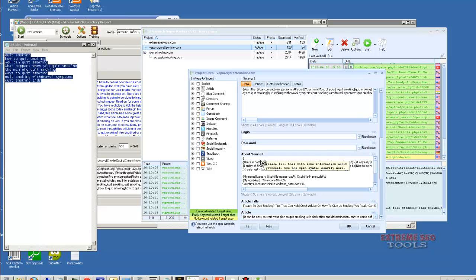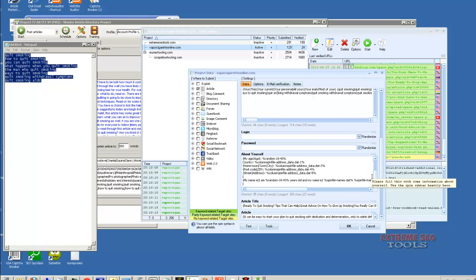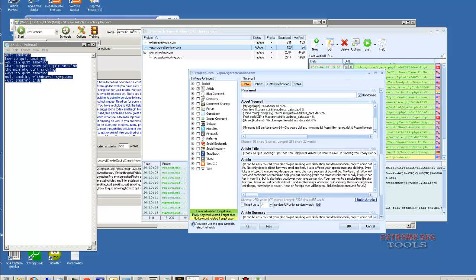The about yourself already comes in there, and I'm happy with that. It already has predefined names and a huge database of different addresses and names, and I find that that's different every single time. You can just leave that.